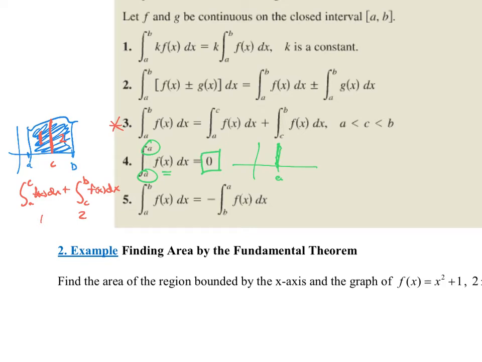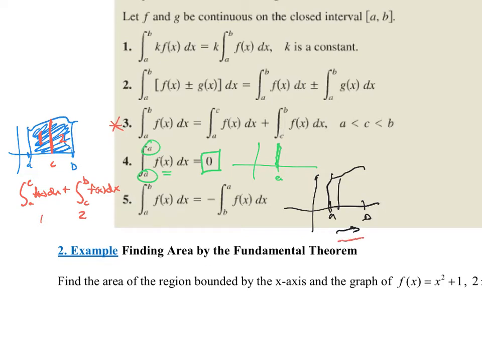Okay, so what's number 5 about then? Number 5 is a little more difficult to understand. Number 5 says the integral from a to b of f of x dx is equal to negative the integral from b to a. So how can we motivate that? Well, think about it. If you're taking the integral from a to b of a function, my x values are getting larger. So if I did any width here, let's imagine that I had a width of a piece of it. If I did the right endpoint minus the left endpoint, given the direction that I'm traveling, I would always get a positive change in x. So my width would be positive, my height would be positive.